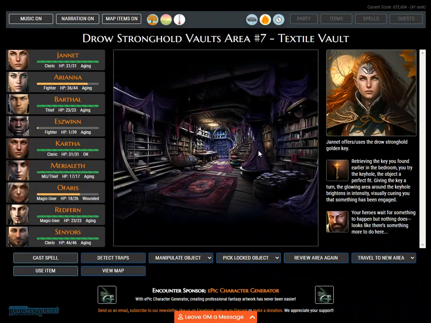Janet offers, uses the drow stronghold golden key. Retrieving the key you found earlier in the bedroom, you try the keyhole, the object a perfect fit. Giving the key a turn, the glowing area around the keyhole brightens in intensity, visually cueing you that something has been engaged. Your heroes wait for something to happen but nothing does. Looks like there is something more to do here.